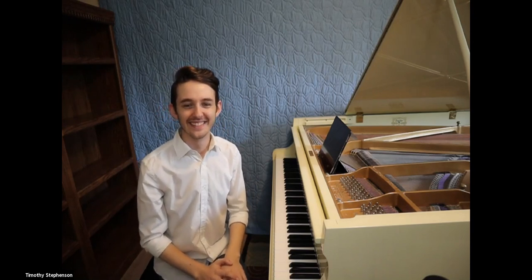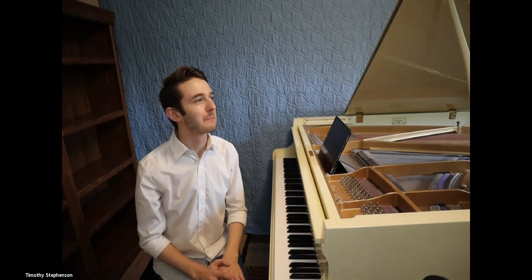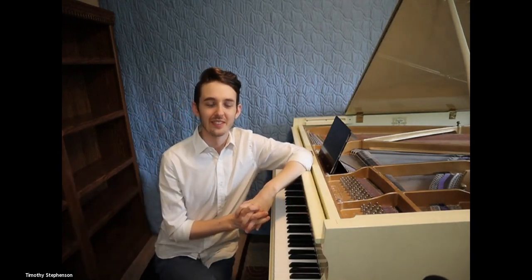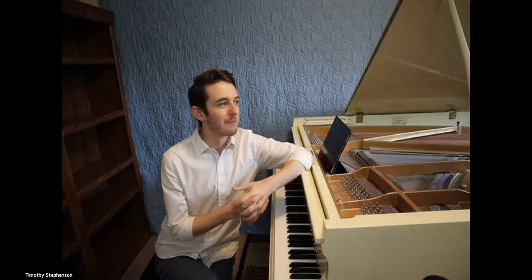Wow. Okay. So what's probably the biggest misconception that you can think of that people have about the piano? Because it's so popular, and it was definitely in so many homes, especially at the turn of the 20th century, because that was their entertainment at home, as you said. So what's the biggest misconception you can think of?